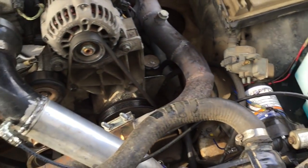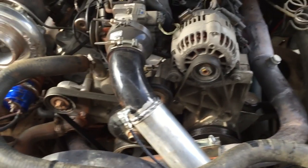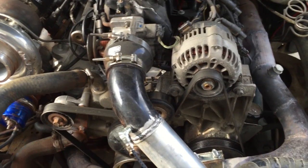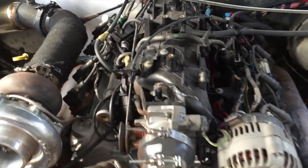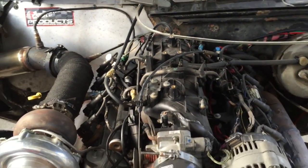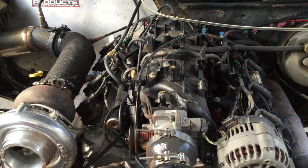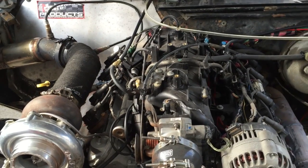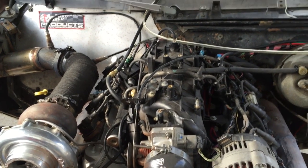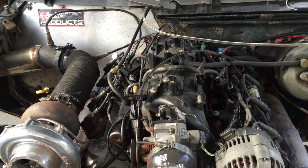It doesn't really seem to need it, but I have it turning on at 10 pounds. I just kind of tuned it in while I was doing the tuning. I have a pressure gauge on there because it's doing a weird thing where after it goes into boost, it goes crazy fat. You'll see it in the videos at the track. Whenever I did a burnout, as soon as I got into boost, it would start going fat and it wouldn't lean out. So I had to clear it out.